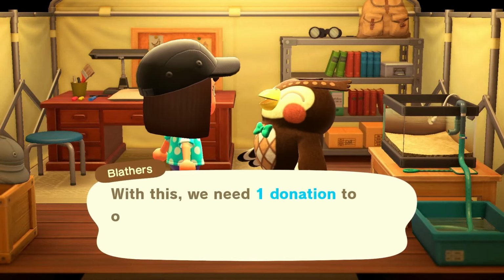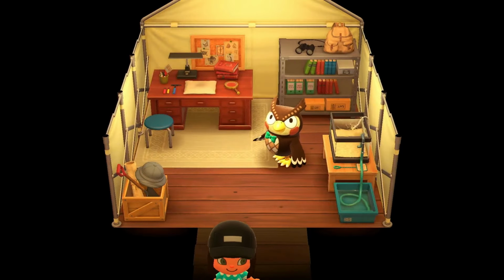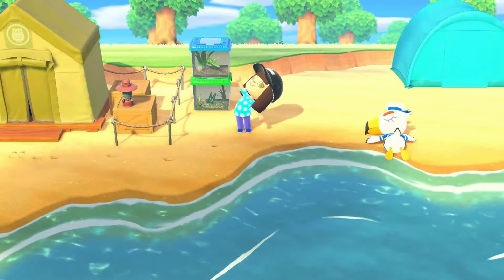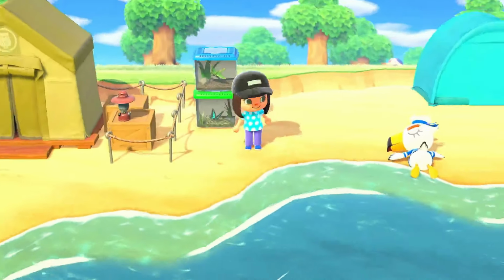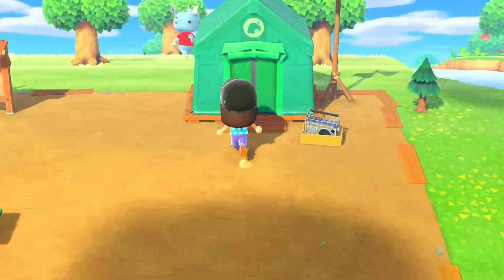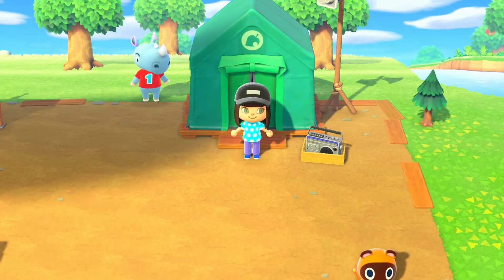Okay, and I believe that is the very last thing I have, and he wants one more. I do actually have two on the beach, but why not get a fossil? So I could give him one of these two, but instead let's make the vaulting pole and the shovel. I have enough materials for both. So yeah, I will jump into the resident services, make those things, and let's go across our rivers and see what the rest of the island looks like. Okay, and I am done.